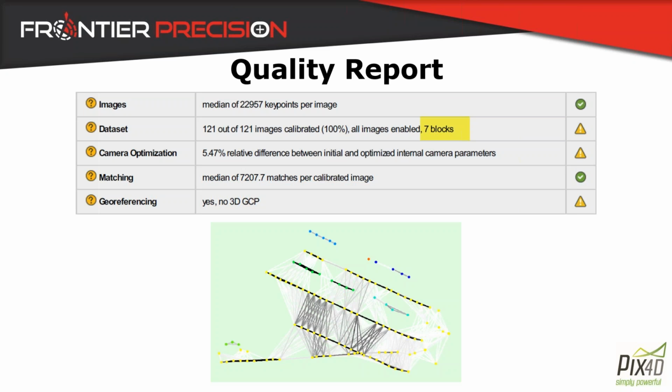Those are several different colors, indicating that we don't even have a single block of images. We actually have 7 blocks. You can see it's highlighted up above in yellow in the text. And there are also 3 items in our list that have a warning symbol. So at this point, we would not want to process deliverables from this data set. We would want to go back and fix our issues first.